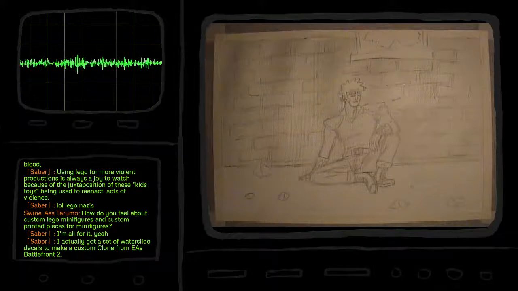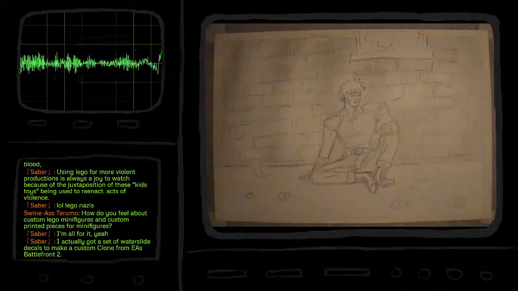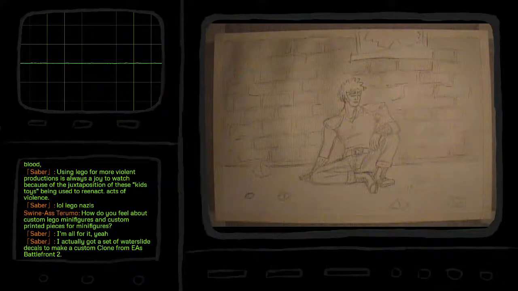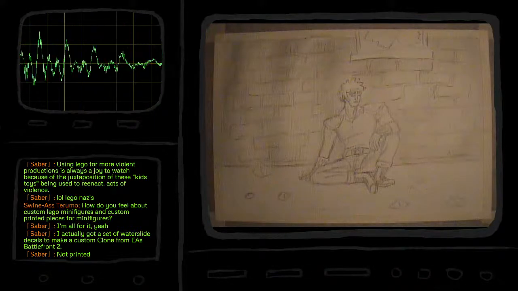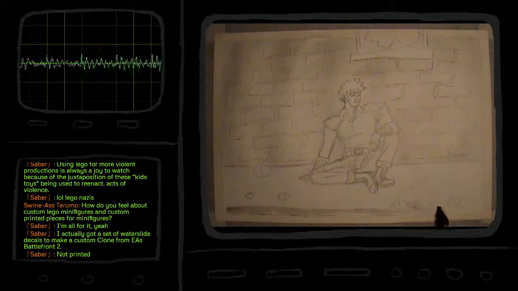I actually got a set of water slide decals to make a custom clone from EA's Battlefront. Oh, nice. Yeah, because I feel like some shoe companies on their website have an option to customize your own shoe. I think Converse lets you make your own custom shoe. I'm sure Lego has something like that, right? They should definitely have a thing for that by now, right?